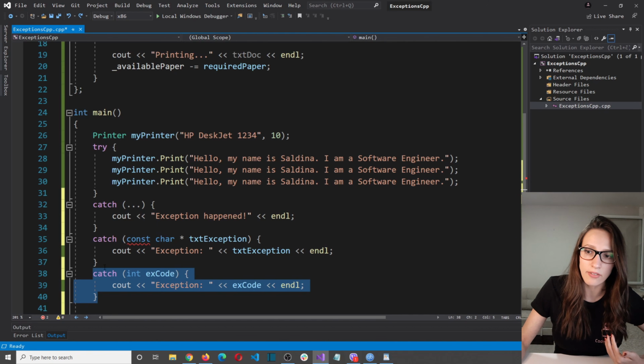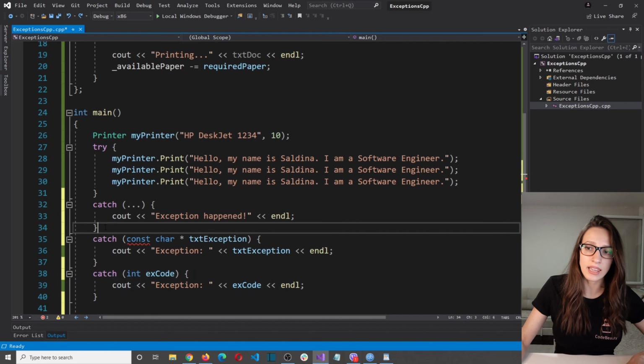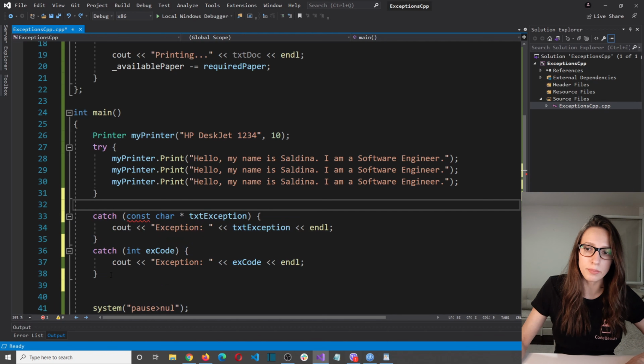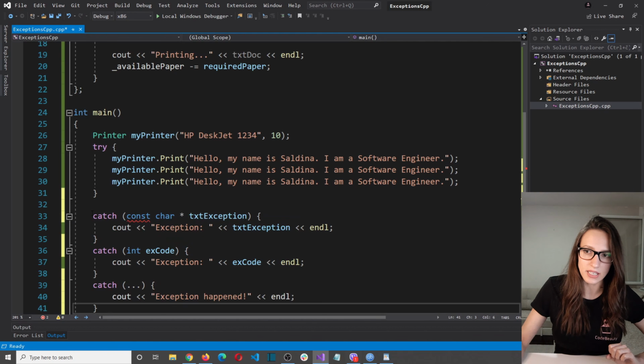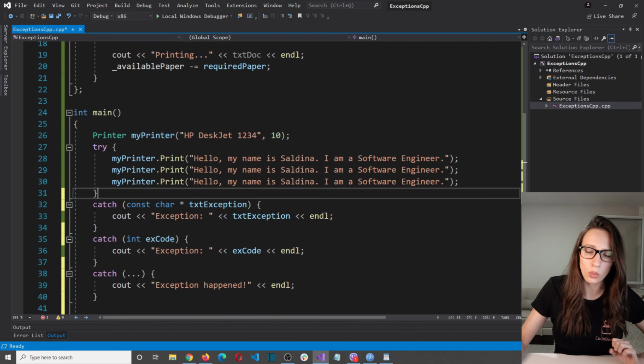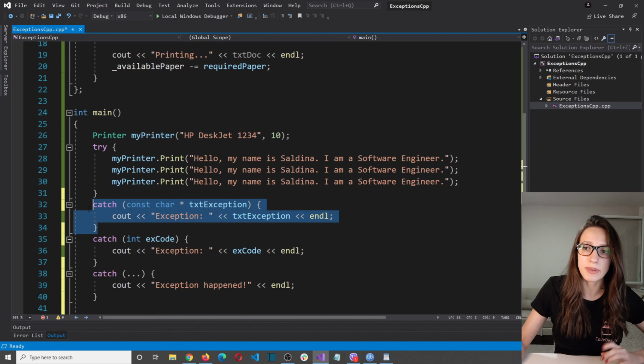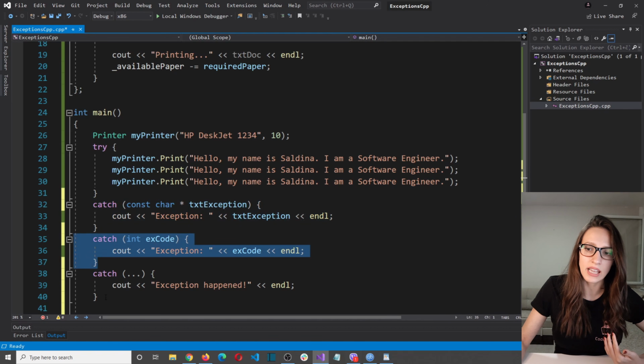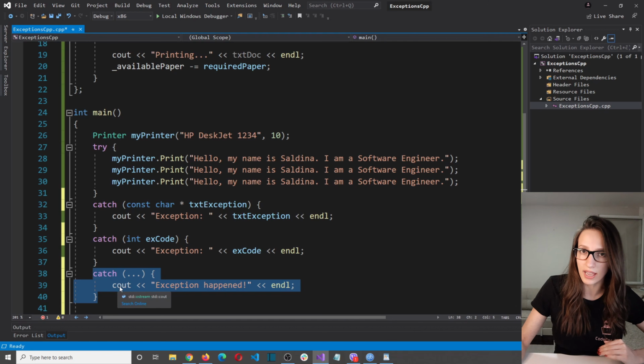If you want to have specific handlers for specific data types, those would come first, and then a default handler would be last, like this. So one more time, you put specific handlers first, like we did here, and then a default handler comes last.